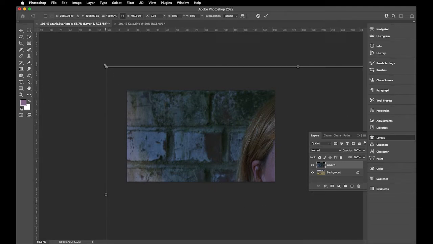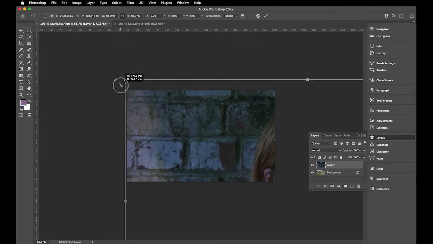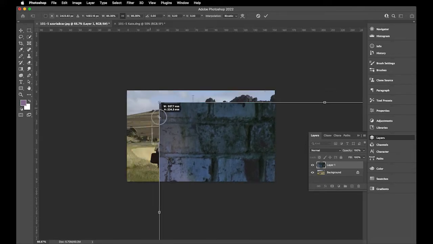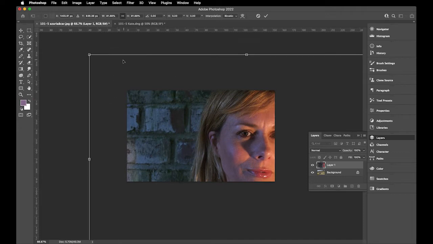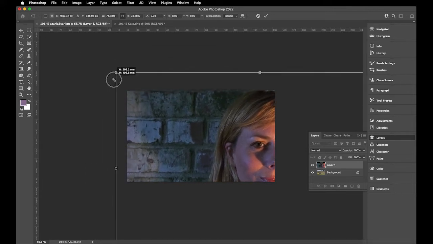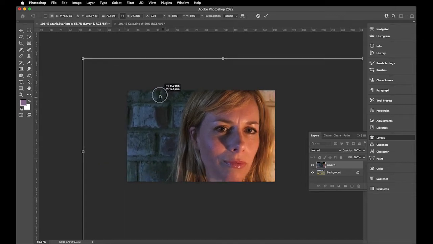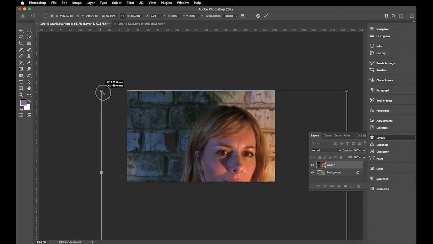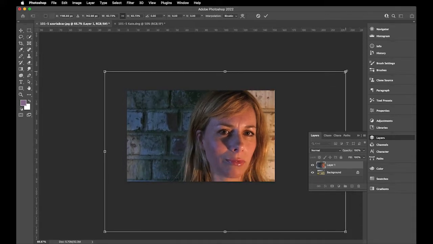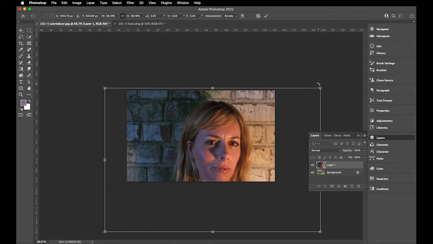And we're going to reduce it down in size. So we're just going to drag the corner. Now on older versions of Photoshop, you had to hold the Shift key down while you did this to keep the proportions. Otherwise you'd risk stretching or squashing your image. But on more recent versions, I think since 2018 or 19, it does that by default, so you don't need the Shift key. So just bear that in mind. If you're on an older version of Photoshop, you might need to hold the Shift key down to constrain those proportions. But on the newer versions, you just drag down and it's already reducing it in proportion. So just make sure you're not stretching or squashing your image.